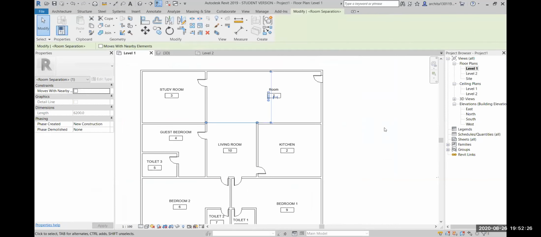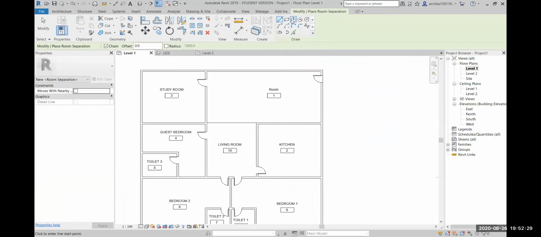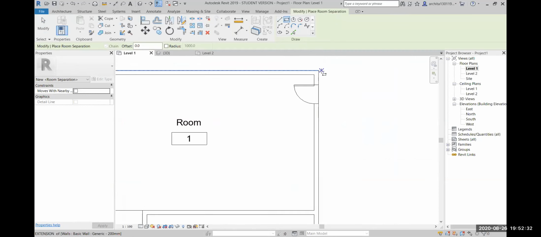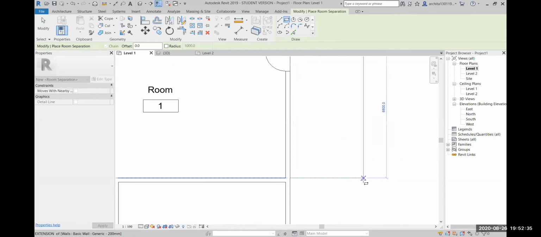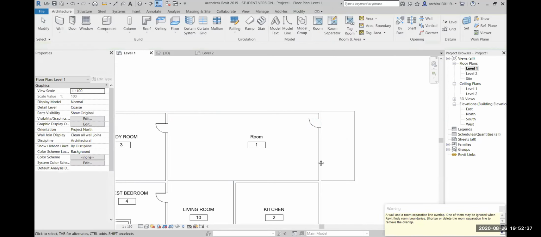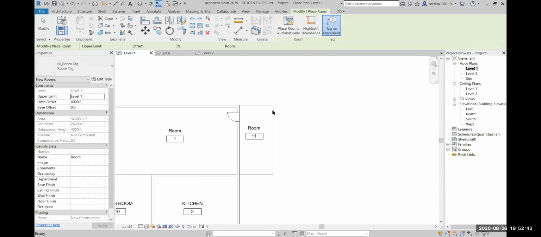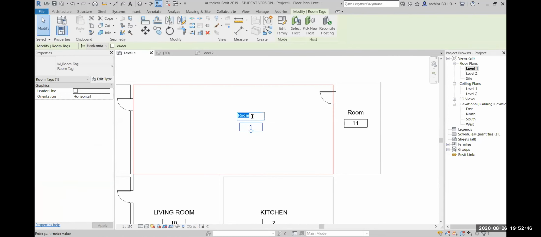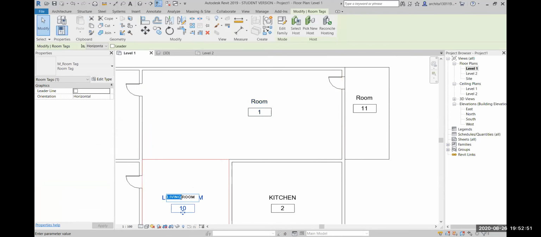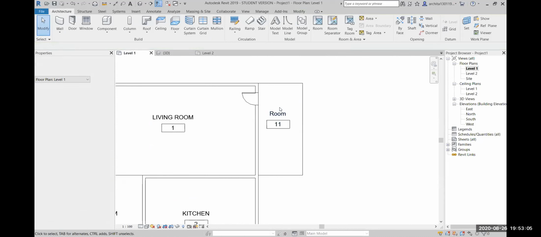And this is something called room separator. Room separator is to create spaces in which you don't want any physical wall. So you're just drawing that much of area, and then when you use the room tag command over it, it will actually create it as a room. So let's say I have mixed it up. This one will be dining room, this one is going to be living room, and this one will be my veranda.